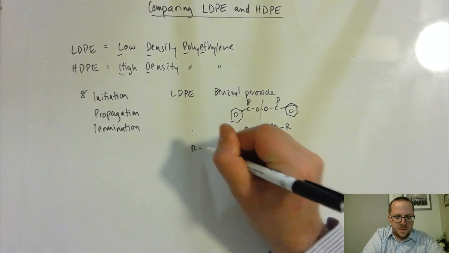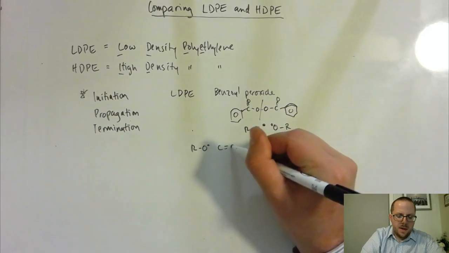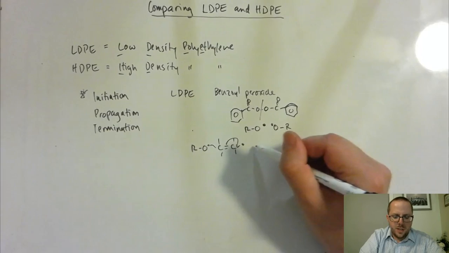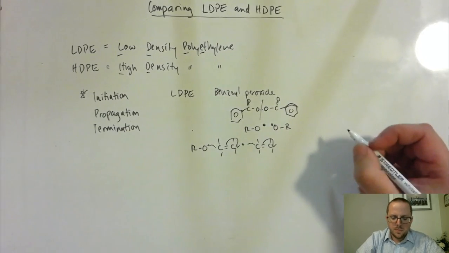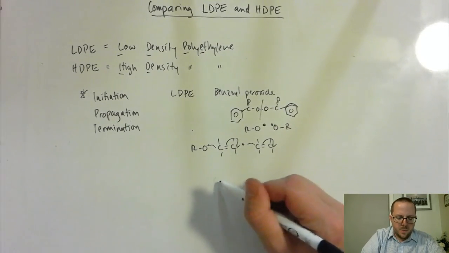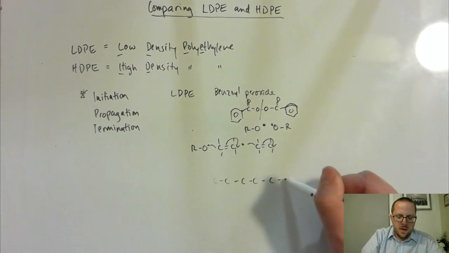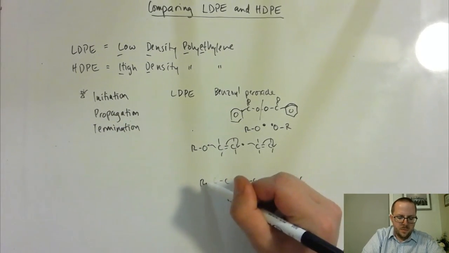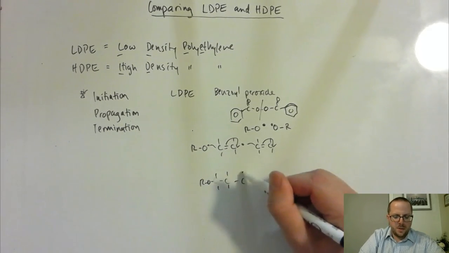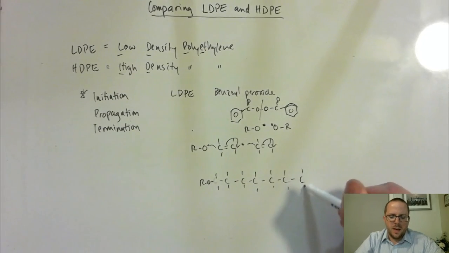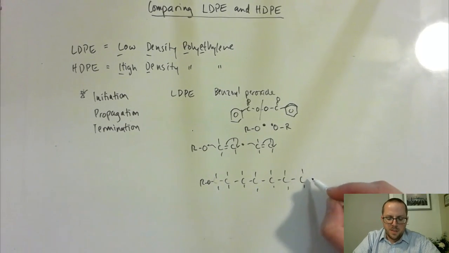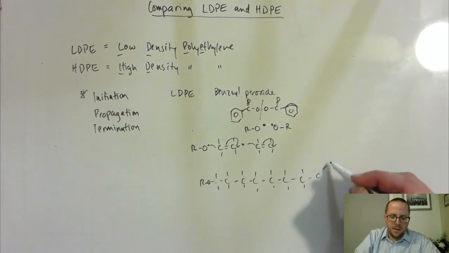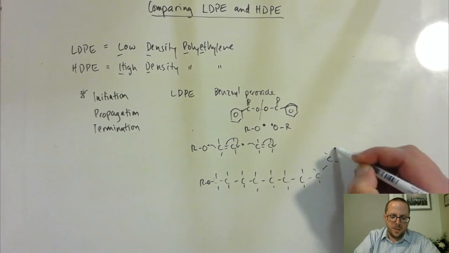And then what happens is that this attacks an ethylene, causing this double bond to break, leaving the unpaired electron, which then can attack the next one, causing it to break, and so on. And so then what we end up getting, as the chain grows in length, and I will get you to imagine that the hydrogens are there, because this has mostly to do with what happens to the structure as it grows longer. The chain itself grows in length, and then it starts to curl around on itself, like this.